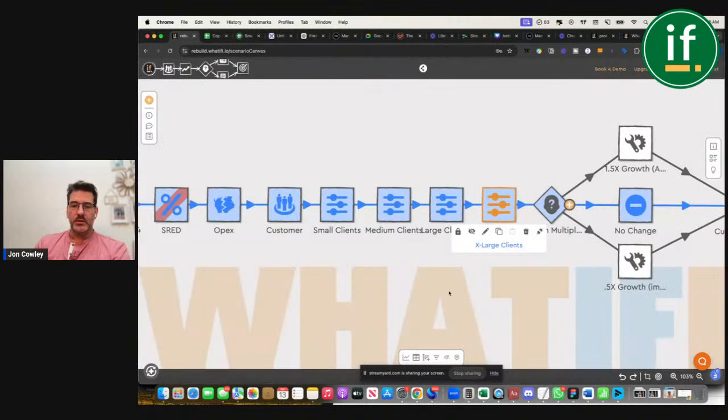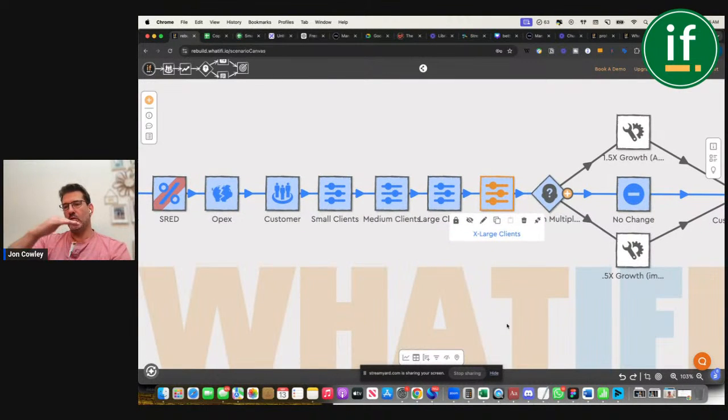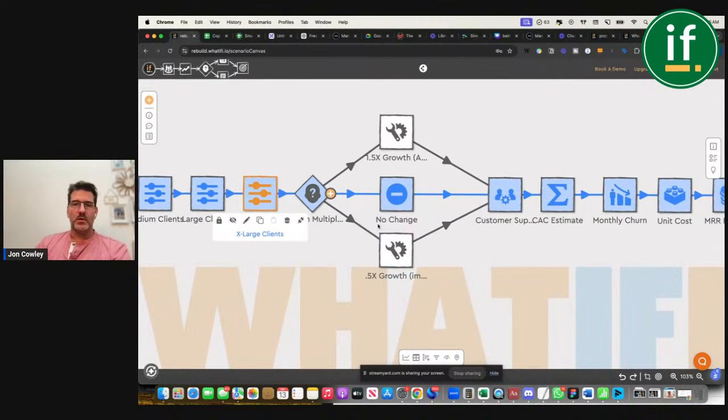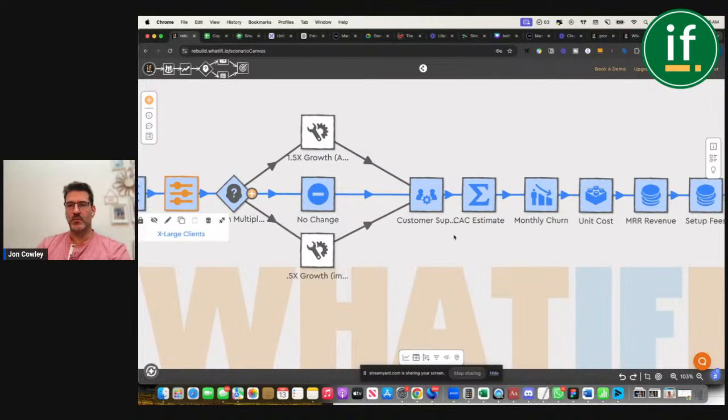So now I'm able to do a scenario where I'm looking at the growth of my customers, and obviously they're all generating revenue. But in any business model, there's your plan, and then there's the best case version and the worst case version. So here I have what's called a modifier, which says, what if my growth is actually 50% more? And what if my growth is actually 50% less? Again, doing this all on the fly in the same model.